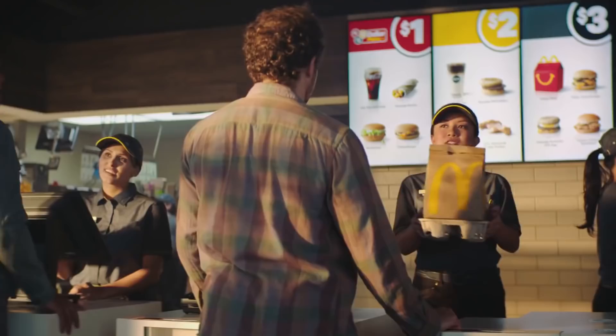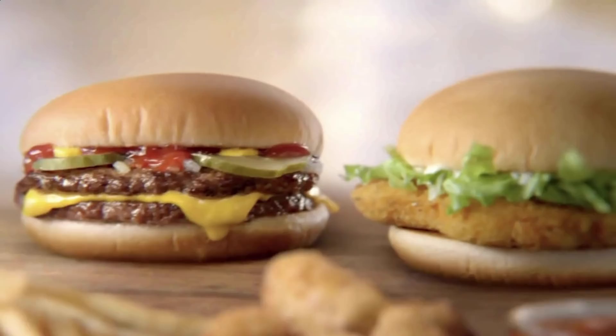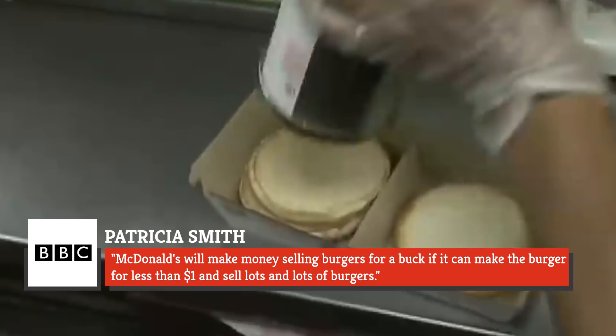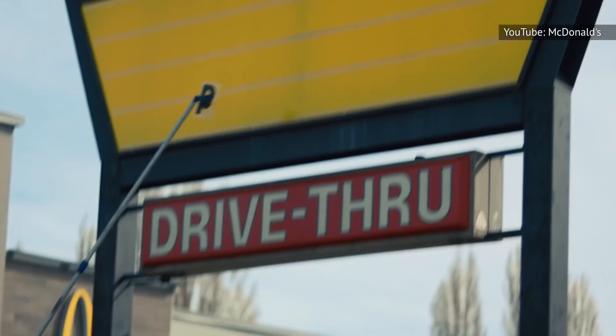In 2018, McDonald's launched its $1, $2, $3 dollar menu in the United States. This ultra-cheap menu had a very self-explanatory name, as every item on its list cost $3 or less. One of the biggest selling points, arguably, was the fact that consumers could snag an entire burger for a mere buck. University of Michigan Dearborn economics professor Patricia Smith explained the McDonald's plan to the BBC: McDonald's will make money selling burgers for a buck if it can make the burger for less than $1 and sell lots and lots of burgers. Smith went on to add that part of McDonald's strategy is to attract consumers into the store and then entice them to buy more than just a burger, like fries, drinks, and desserts.